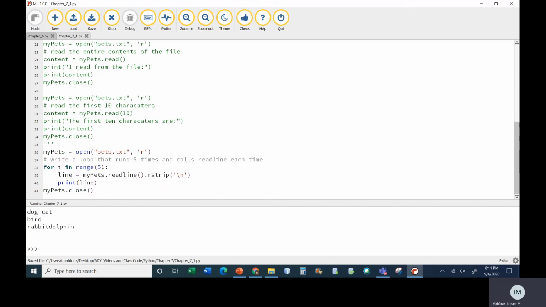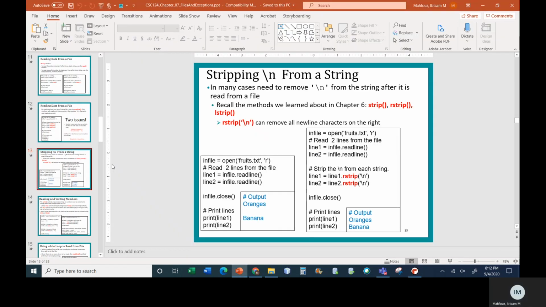So here I am removing the enter at the end of the line, which is the right side. This is one thing that you will need to make sure you keep track of when you are reading from a file: that you remove the enter at the end of the line that was written because of the write.